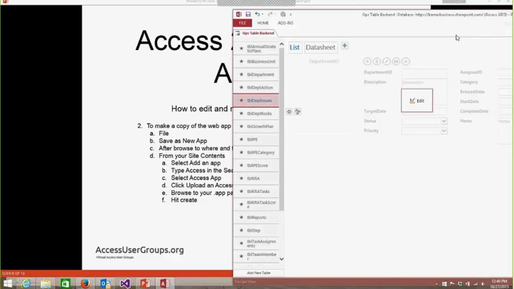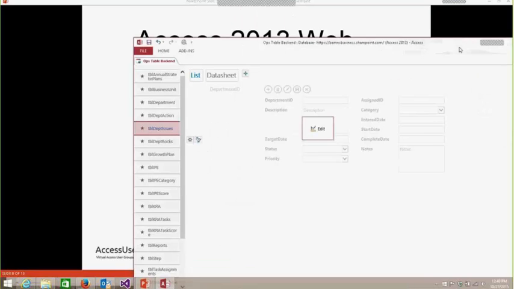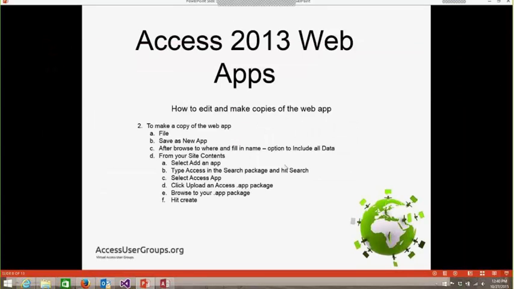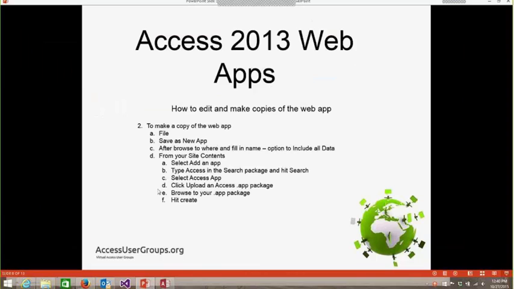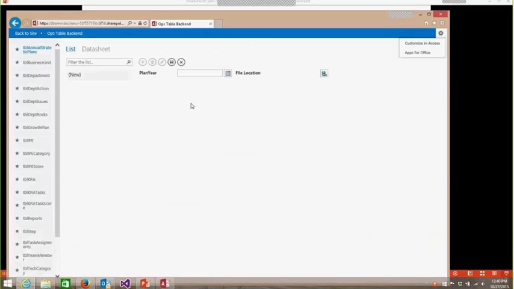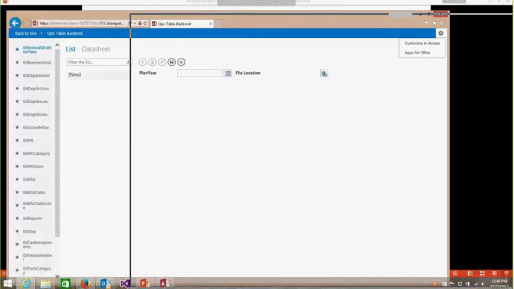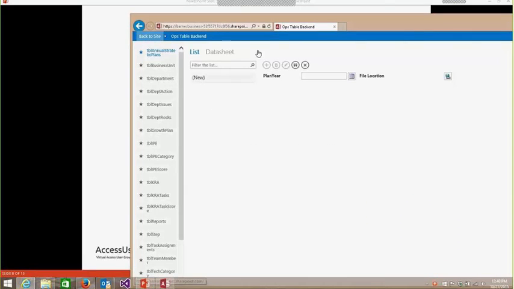And then you take the results of that and you upload that to your SharePoint site. And once you have it in an app package, you can rename it there. You could call it something else there, make copies of it and name them with different names or whatever. But from your site contents then, let's see if I can get this up to my site.